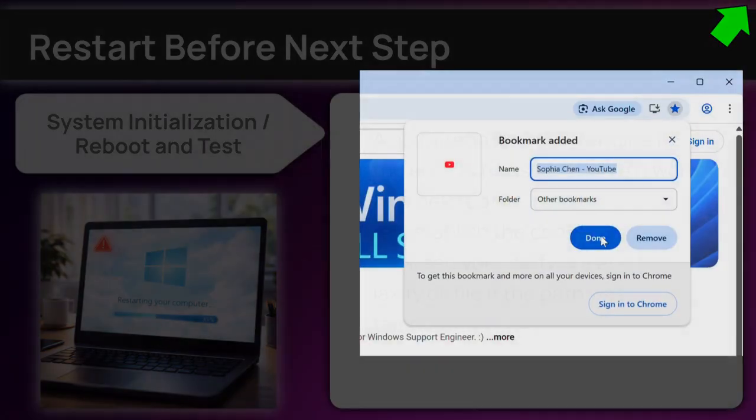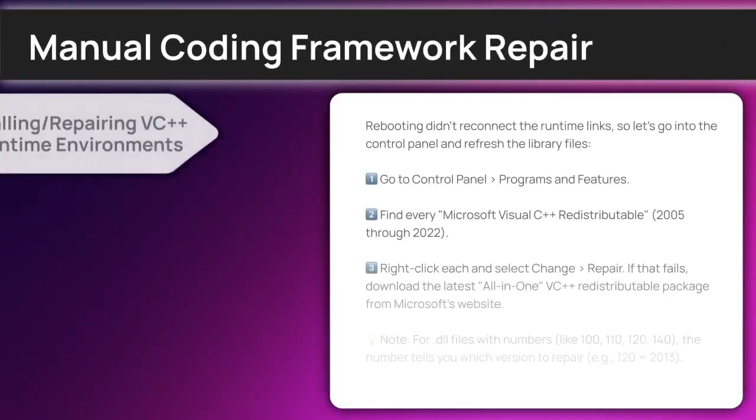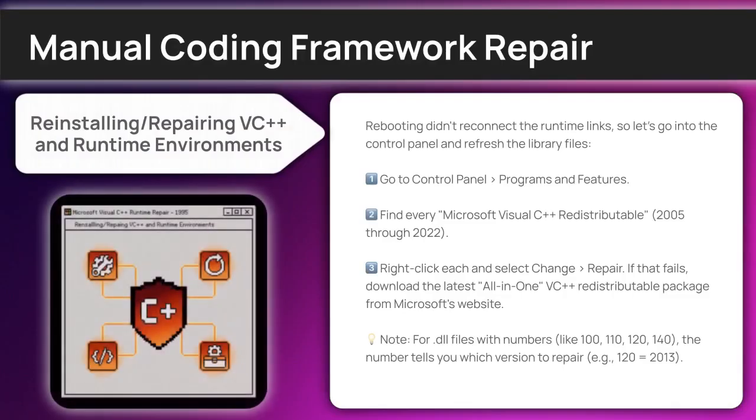If the previous steps didn't work, there's one more action we can take to stabilize the environment. Please pause the video if you need to back up your data before we proceed. Rebooting didn't reconnect the runtime links, so let's go into the control panel and refresh the library files.